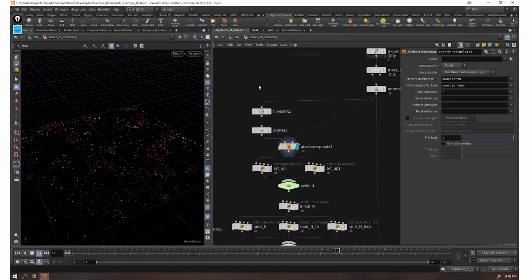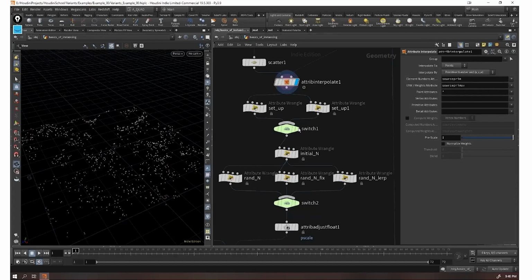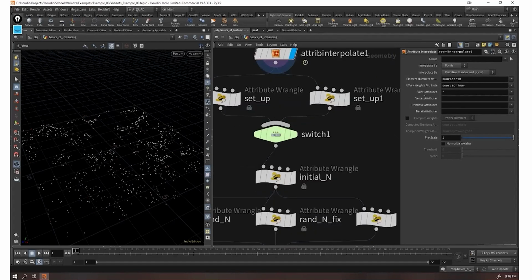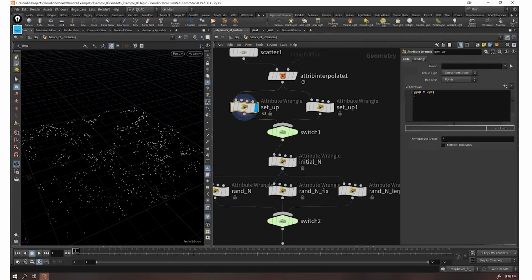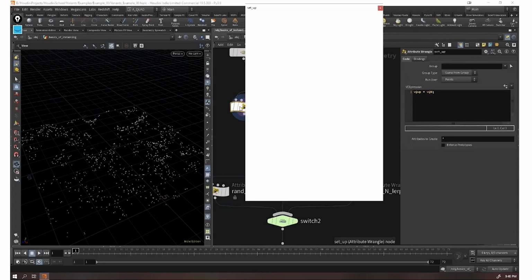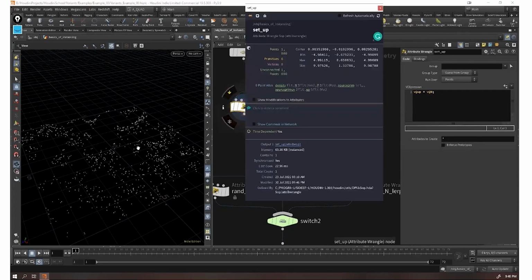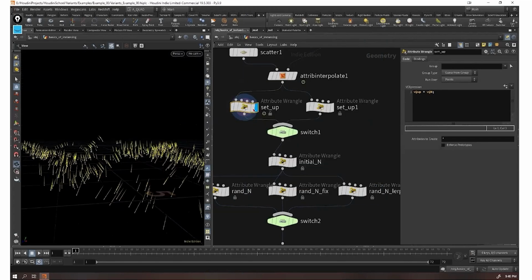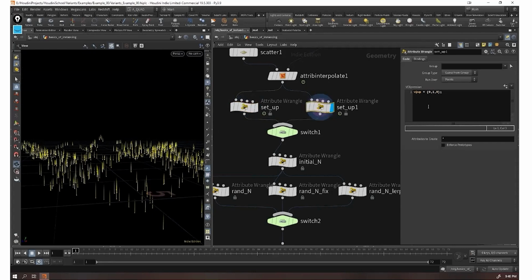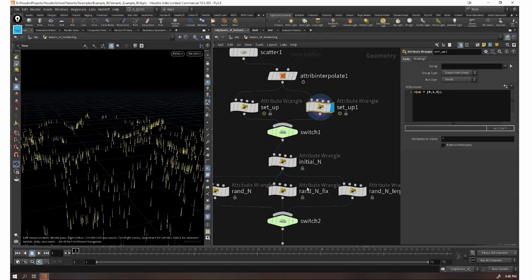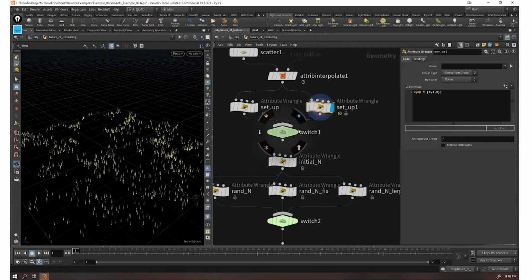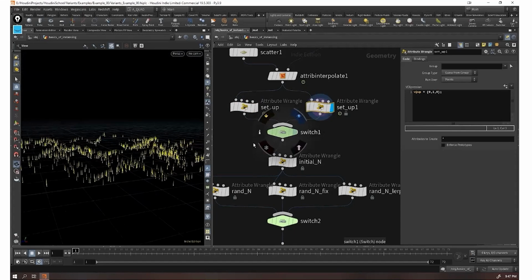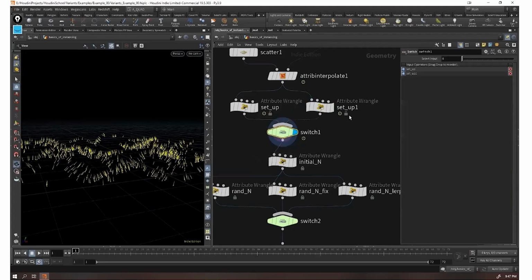Okay, so let's define these vectors that we talked about. One way of doing it would be to just say v@up is equal to v@N. In this case, if I visualize up, it's going to be literally the same as our normal. Another way of doing it would be to just say up is equal to our y. Now, obviously, this is going to change our result, but we're going to come back to it in a little bit. So let's initialize our N.